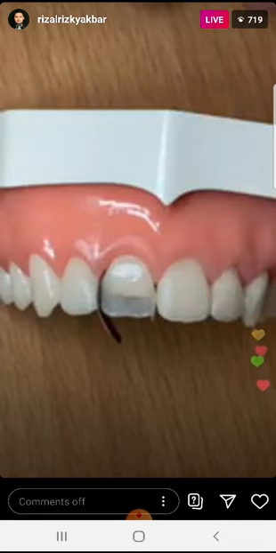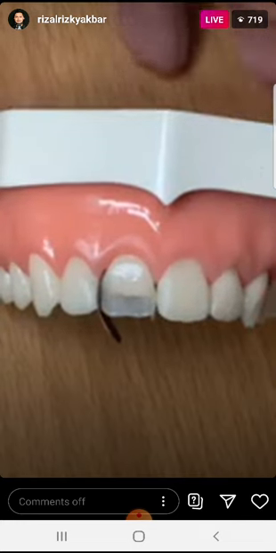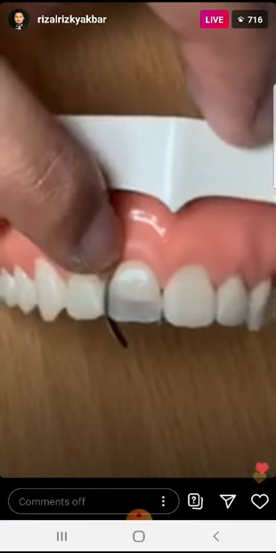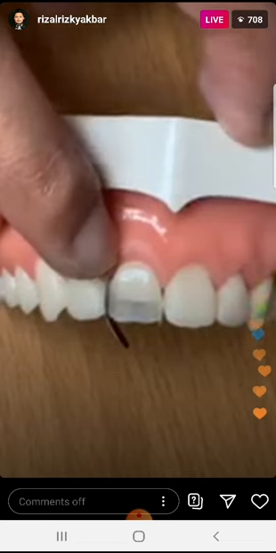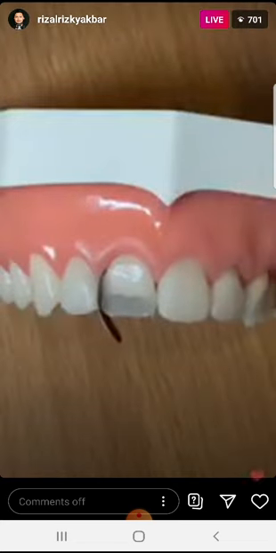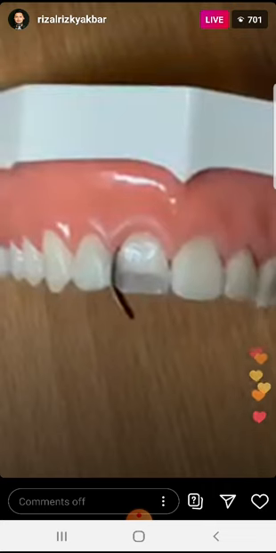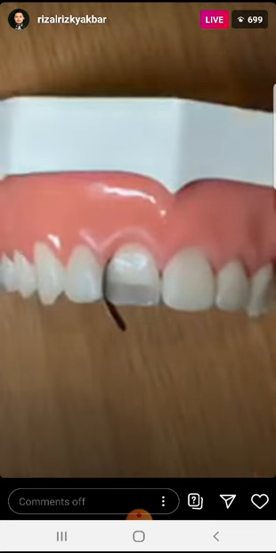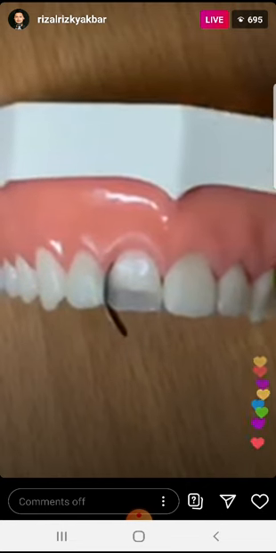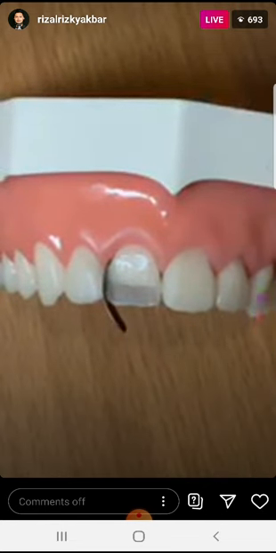So what I like the most about using rubber dam is that because you use rubber dam, you already have inverted the rubber into the cervical. You can easily place the matrix on the rubber.